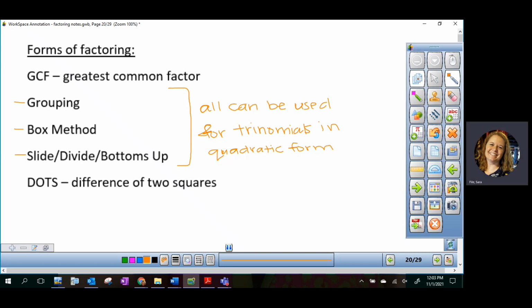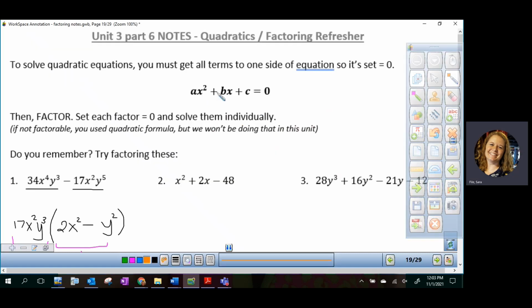In quadratic form. Okay, so again, when I say in quadratic form, I'm talking about where you have, so trinomial means 3 terms. Okay, so we'll go back here. Ax squared plus bx plus c. The x squared and the x, notice the power on the x is an understood 1. Okay, so as long as this term's power is half of this variable's power, and then the last term is a constant, no variable, then that is considered quadratic form, trinomial. Okay, so as long as it's in that format, we can use one of those methods.